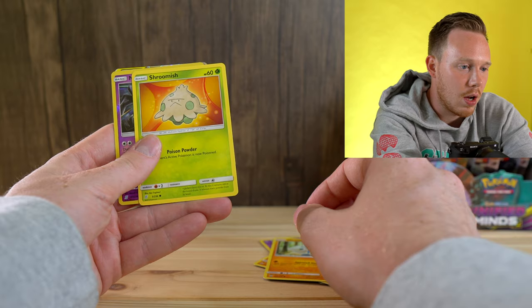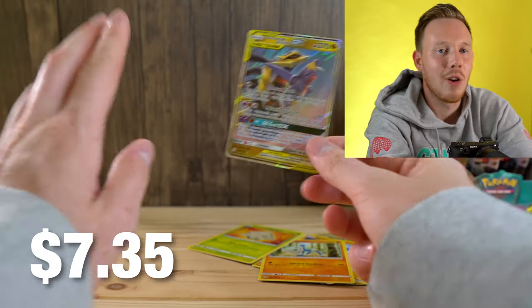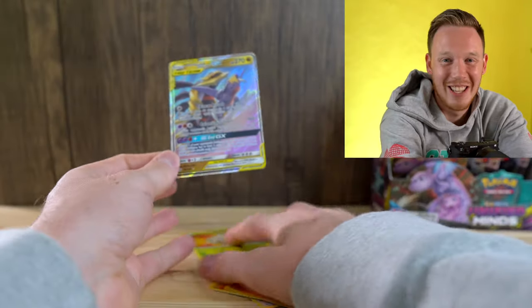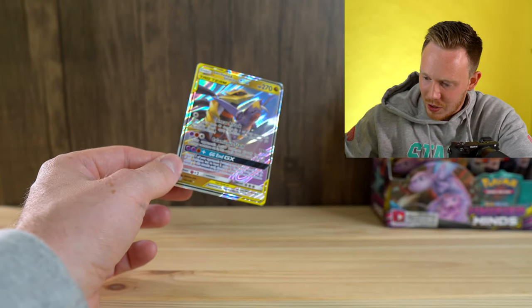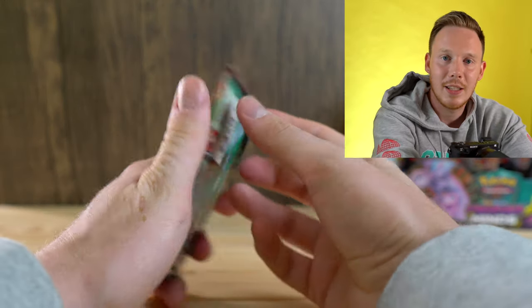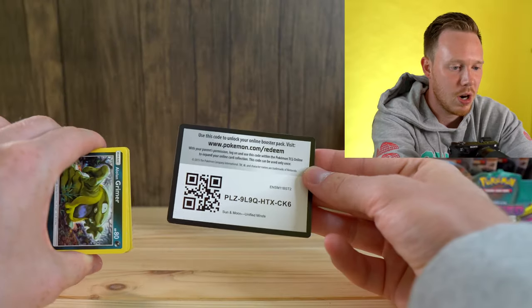Oh! I see some shininess up there. Oh! What is this? Okay, hold on. I gotta do it like the Pokemon channels. Whoa! Oh, no way! I don't know what these Pokemon are. Garchomp and Giratina. Okay. It's got a nice holographic look to it, though. I like that. Is it worth $100 for this booster pack? Probably not, unless you're trying to complete your Unified Minds set. Sun and Moon Unified Minds. Pull this code card. There we go.